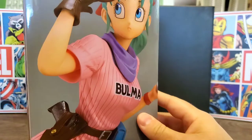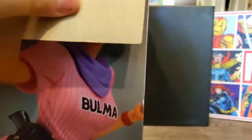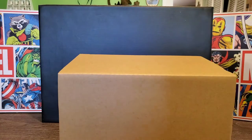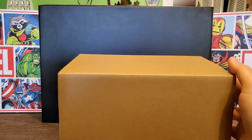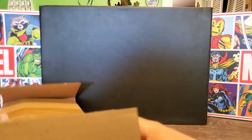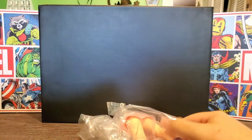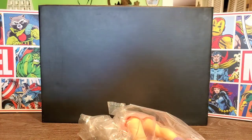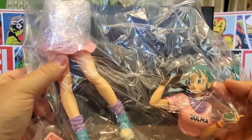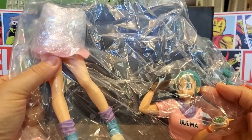It's already pre-cut so it opens up really easily and it does slide out fairly easy too. We'll set the box to the side. I wasn't sure if there'd be any assembly to this — like I said, this is a first for me in this line — and it is a lot of assembly, but that's okay because we can speed this up and get to the final product.